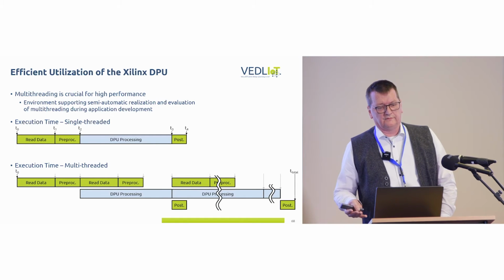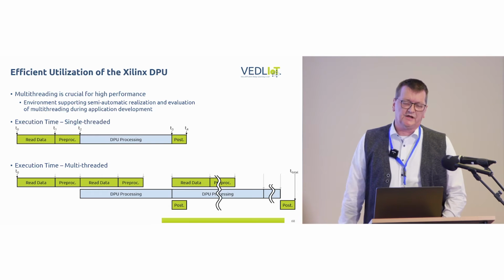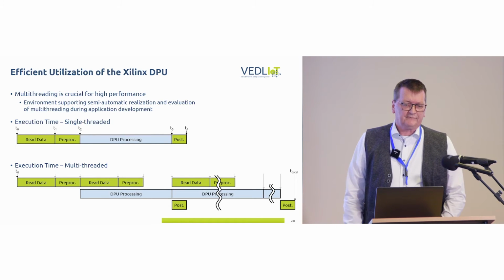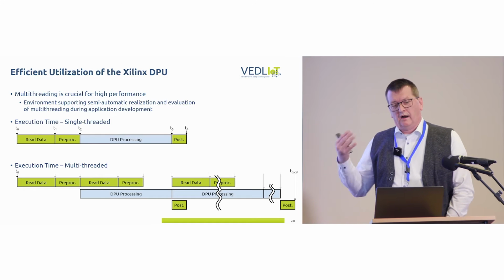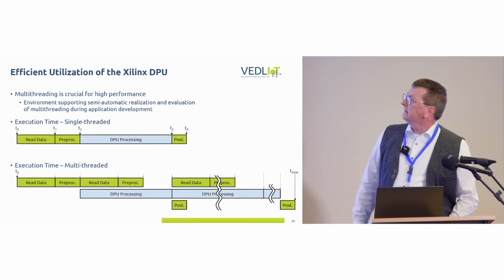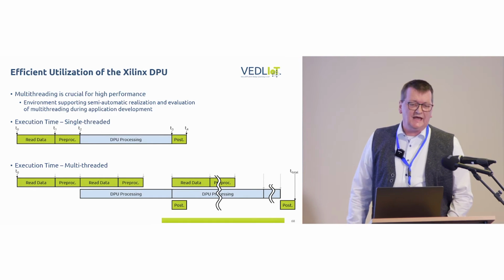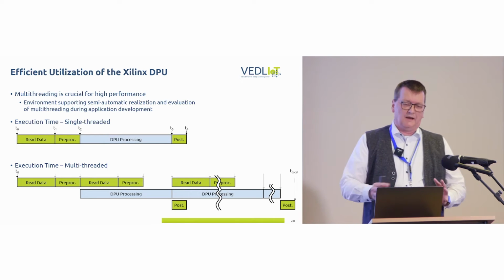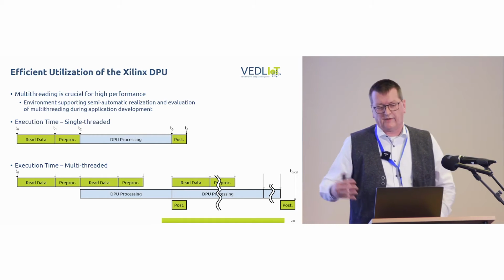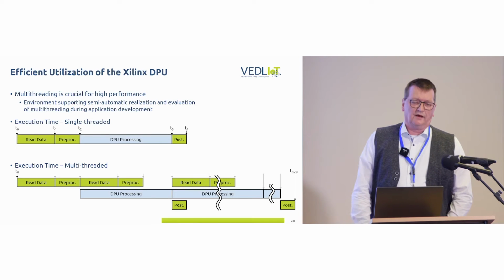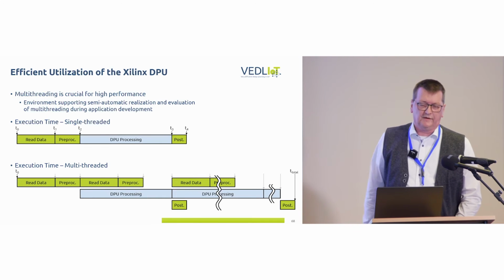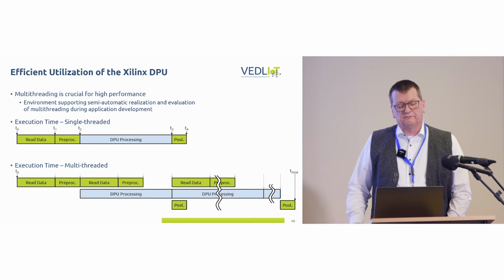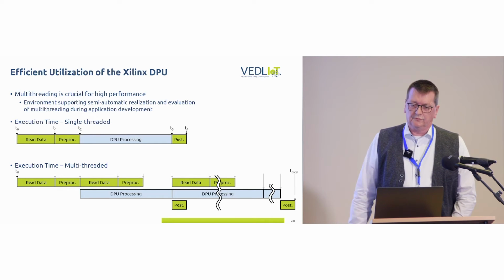Then you have to go for a multi-threaded implementation, and to ease the design, we built an environment supporting what we would call semi-automated realization and evaluation of this multi-threading. So you put your application in a specific structure that we have defined, and then you can decide whether this should be 2 or 3 threads and so on. And this enables us to really analyze the trade-off between latency and throughput.